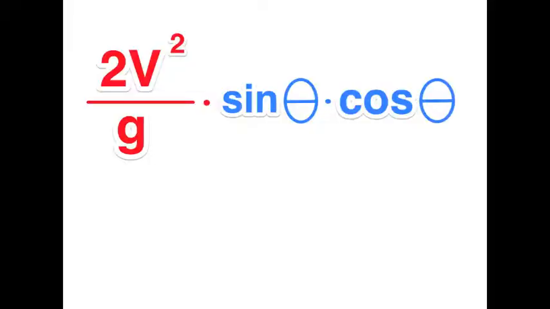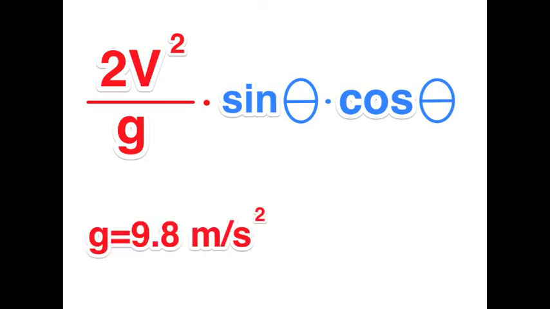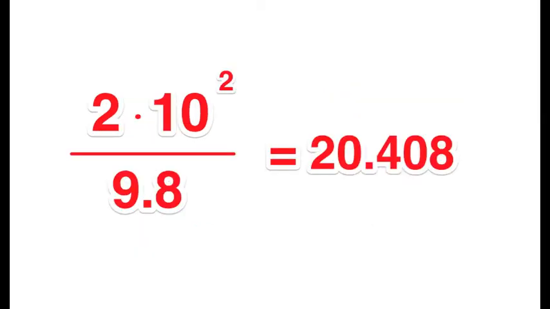This is the equation for finding range using velocity and angle. The force of gravity is equal to a downwards acceleration of 9.8 meters per second squared. And obviously, the faster the projectile is moving initially, the further it will go. So for right now, let's just make up a speed, say 10 meters per second. So when we solve for the first half, we get 20.40816. So now the question is, how do we make the second half as large as possible?